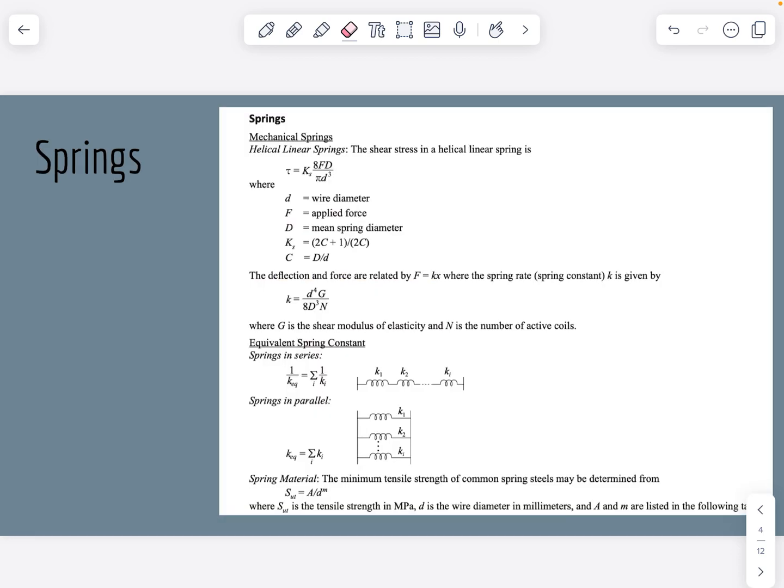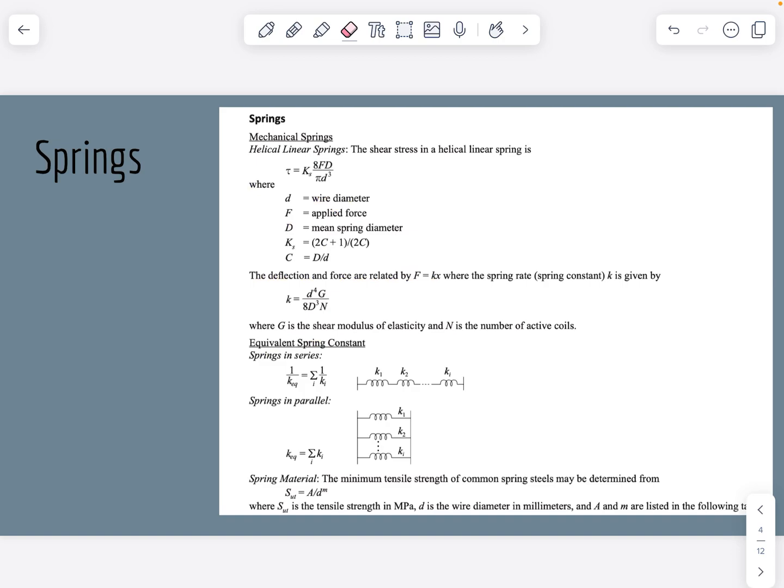So as I said, we're going to be starting with springs. This screenshot here is actually from the FE reference handbook, just to give you a rough idea of what it looks like and what you can use on the exam. You have a bunch of different equations and diagrams, all of which are at your complete disposal to use. You have a search bar in the top of the browser that you can use to search for these equations. But it is still needed to have general knowledge of which equation to use, and that's the most important part about this exam.